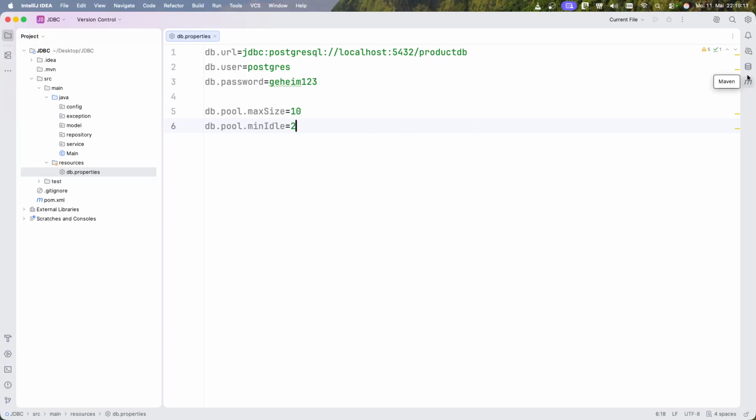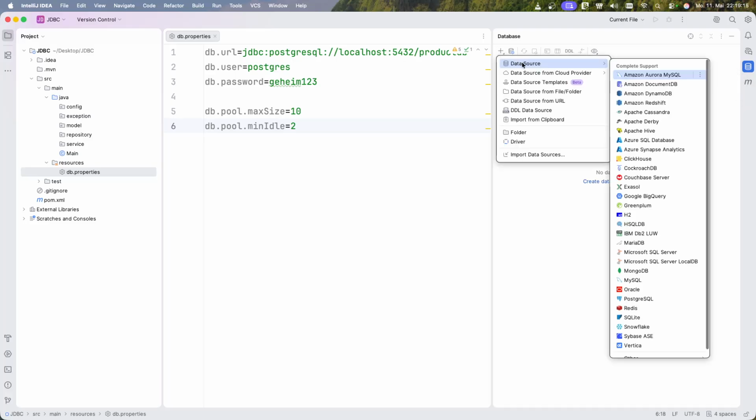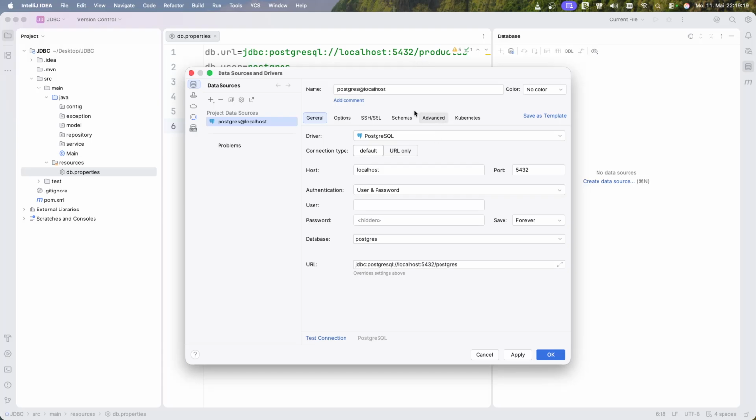We also can connect to the database on the right hand side if we just go to data source and then search for PostgreSQL down there. We can just leave everything as it is, just enter postgres here and the password there, which gives us the possibility to open up this database folder here, and then we can select which database we want to connect to.